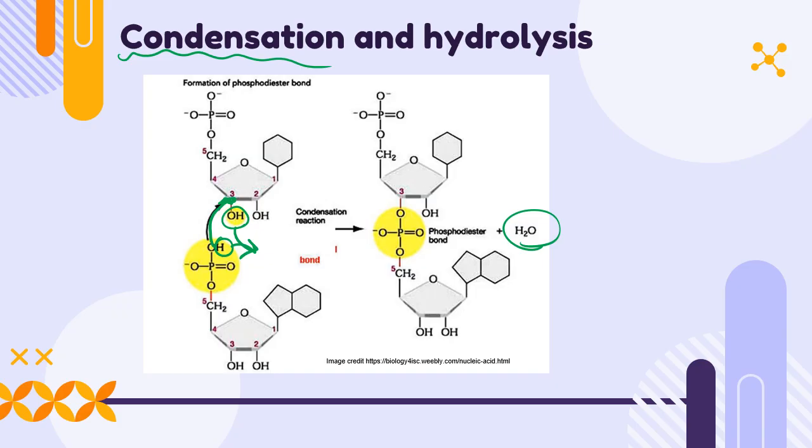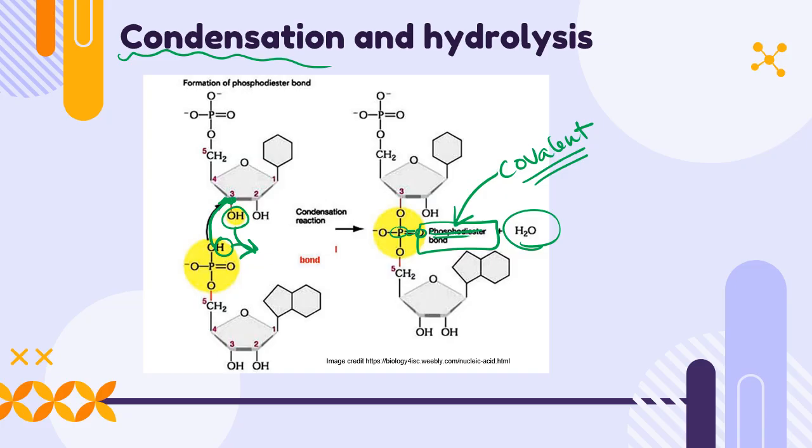It is a special kind of covalent bond. Remember that covalent bonds are where we are sharing electrons. Special kind of covalent bond called a phosphodiester bond. It's because of the phosphate group, that double bonded oxygen in there. That's why we call it phosphodiester. You don't necessarily need to know all those pieces of the organic chemistry, but do know that we have these special kinds of covalent bonds called phosphodiester bonds that hold together our nucleotides in both DNA and in RNA.